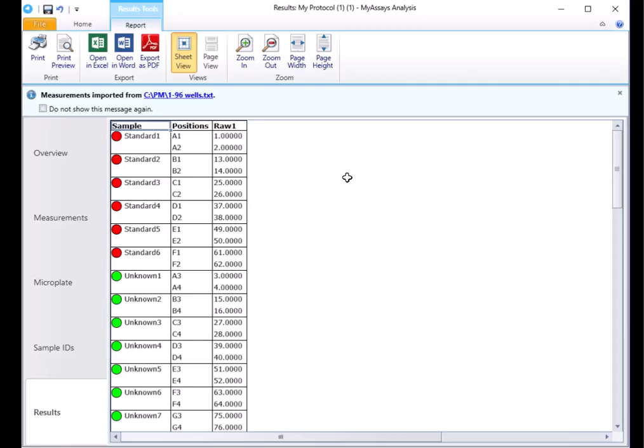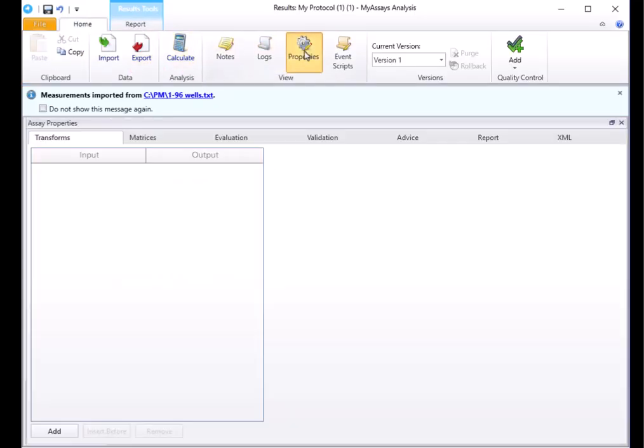Now, the technique I'll demonstrate in this video can be used for any type of analysis, but for simplicity's sake, I'll just add a %CV calculation to our sample table and add a sample layout report element to the top of the report so we can clearly see the sample layout used. To configure these changes, I'll open the Properties control and first navigate to the Transforms tab. The Transforms tab will allow us to add our data analysis stepwise.